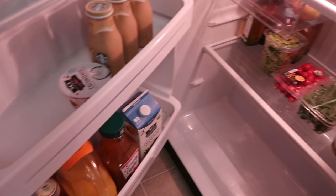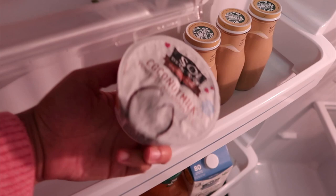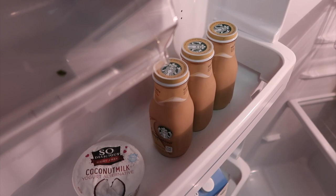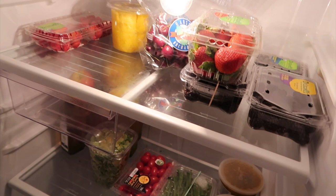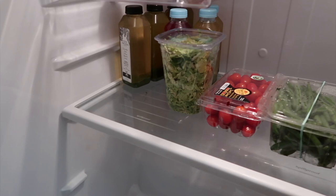So here in my refrigerator, as you can see, I have some salad dressing, some orange juice, apple juice, and milk. This is the Simply Coconut - the babies love this milk. I also have this yogurt which is dairy free. I had comments from people asking about dairy - this does not have any dairy in it. Then I have a few of my Starbucks drinks - I like to have a snack throughout the day just to help keep my sweet tooth at bay. I also have raspberries, pineapples, cherries, strawberries, blueberries, blackberries, some soup, green beans, tomatoes, shredded Brussels sprouts, and veggie drinks in the back.